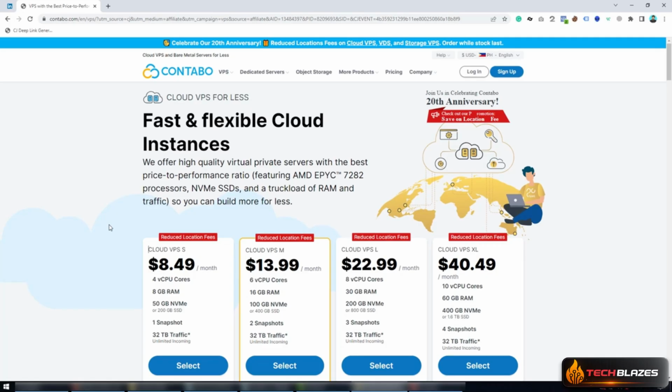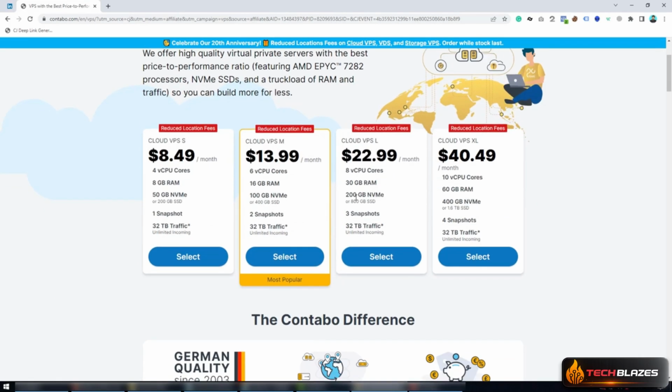Personally, guys, I have a plan on Contabo hosting several websites. I purchased this plan already for my websites. This plan works perfectly for my websites hosted with WordPress and e-commerce. You should definitely get this plan for your web hosting project. But for this course's purposes, we purchase this plan for the course demonstration, and click this Select.